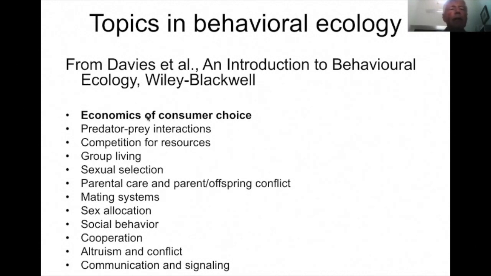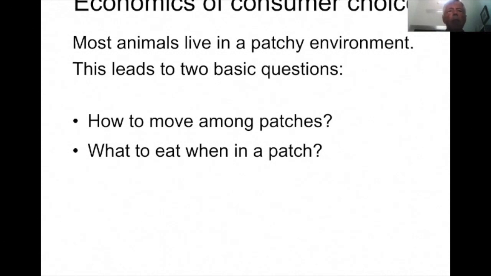And I'm doing that in part because I think it's the most interesting dimension to understanding the distribution and abundance of species, the most purely ecological part of behavioral ecology, and because consumerism is such a fundamental part of life on Earth, all right? So the economics of consumer choice is built around the notion that all animals that are able to move, mobile species, which are most species, live in what we can call a patchy environment. That is an environment that's not homogeneous. It varies in terms of a lot of things, but in particular in terms of the availability of food. And so with regard to the availability of food, this leads to two questions. How should an animal move from patch to patch to patch optimally?